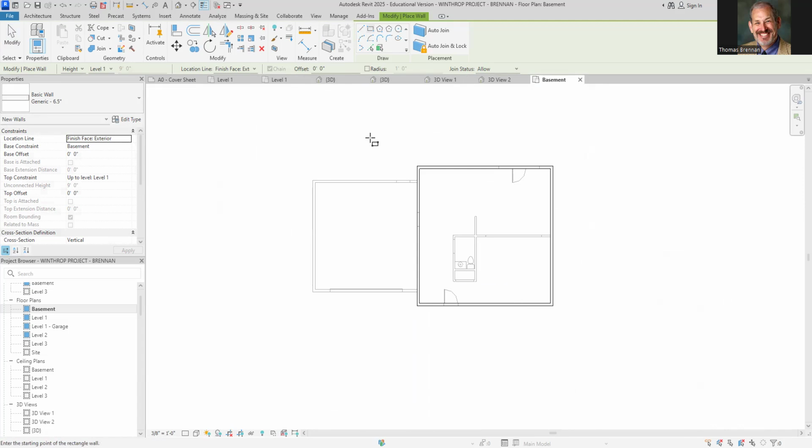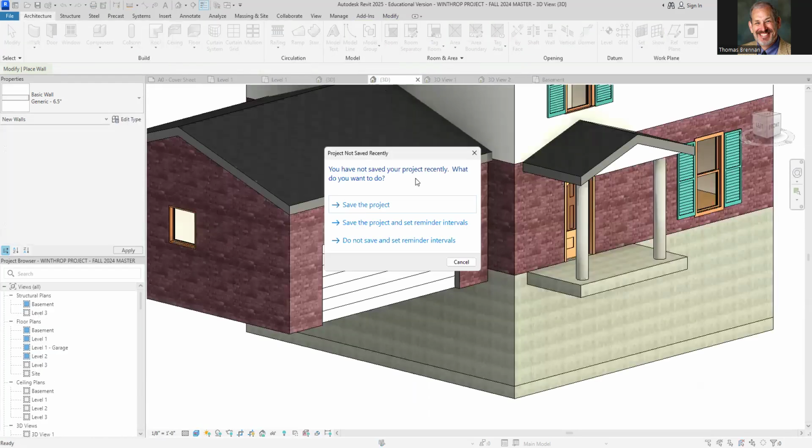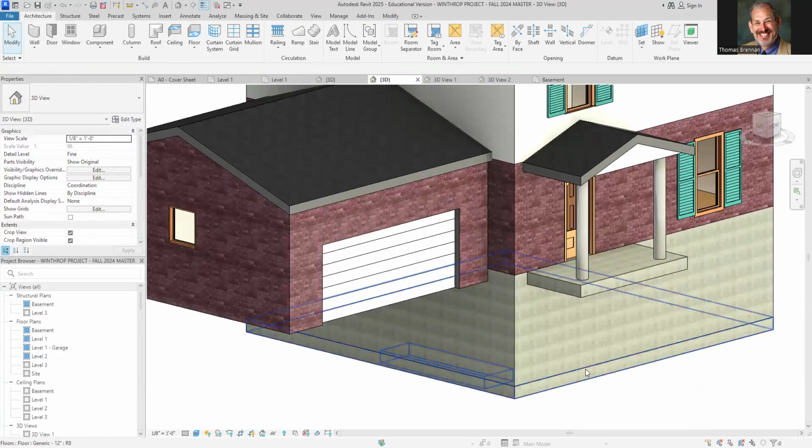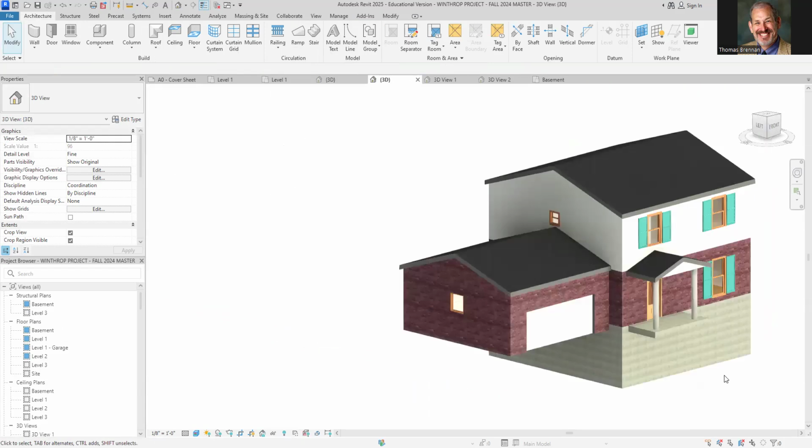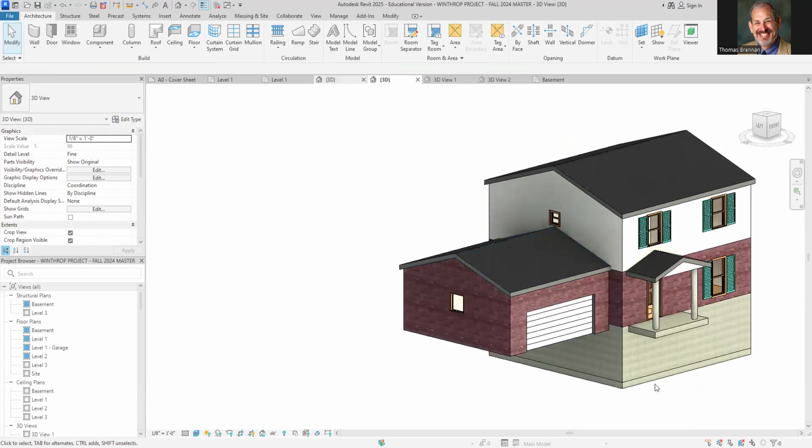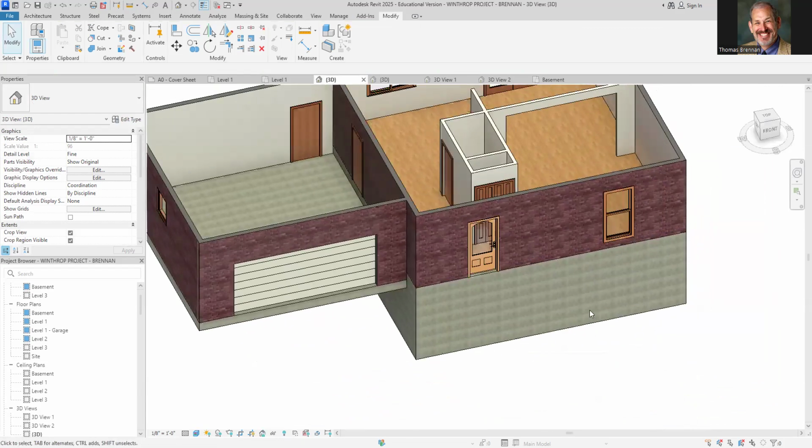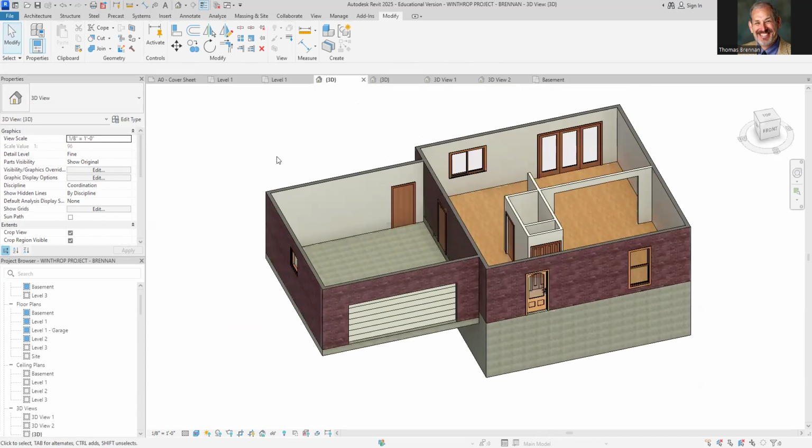And then when I take a look at it in 3D, it looks like this. See, the basement's now in place, just like that. So this is what the basement looks like when you get that in place. So the basement walls go in and they go around the perimeter. And essentially, you can just use the rectangle, go from the outside to the outside. So let's do that. I'm going to save that, and I'll let you guys do that.